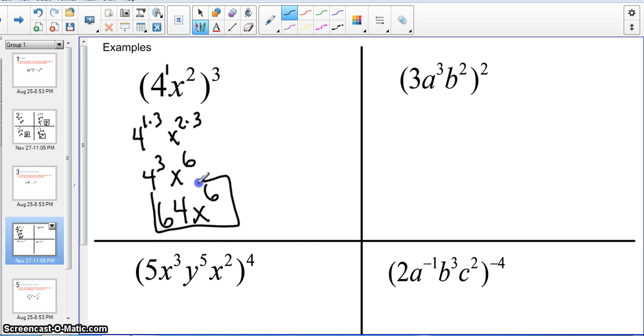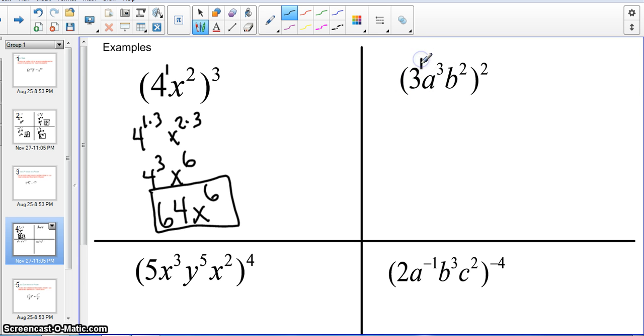Now if you notice, I'm putting a lot of steps here. It's because I'm trying to explain everything. If you can understand it going from the first step to the last step, be my guest. That is more than fine. I'm not trying to insult anybody's intelligence. I'm just letting you guys see where we're getting our answer.